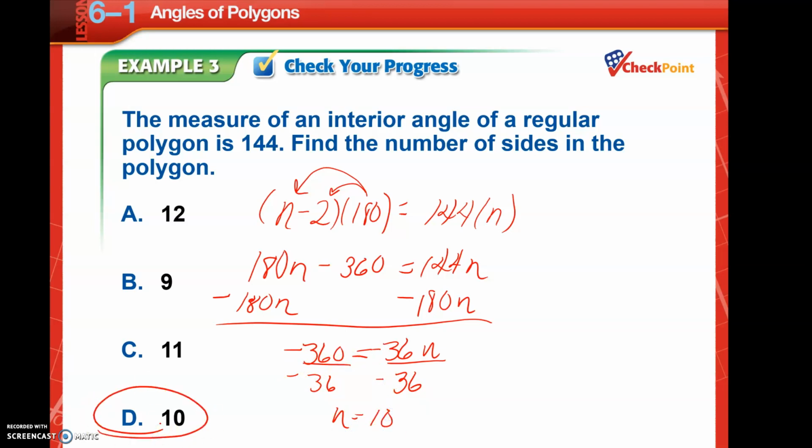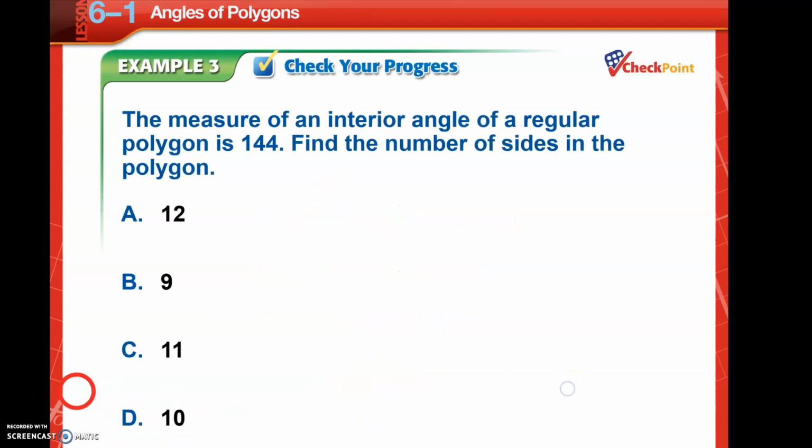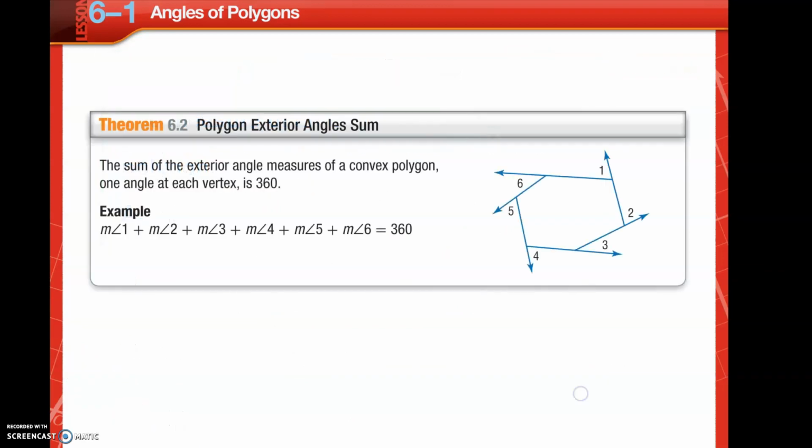All right. So that's the sum of all the interior angles, the point of interior angles. Now let's talk a little bit about exterior angles. And there's just one theorem, and I can remember this. I like to remember it because I think of exterior, Xbox 360, I know it's pretty old, but anyways, that helps me remember. But exterior angles always add up to be 360. It doesn't matter how many sides. If I take all the exterior angles, they'll add up to be 360.